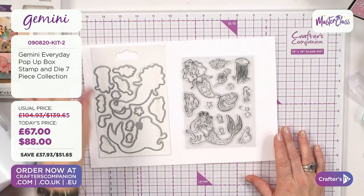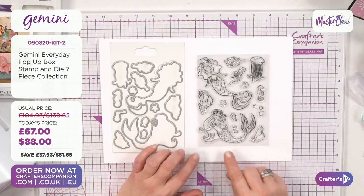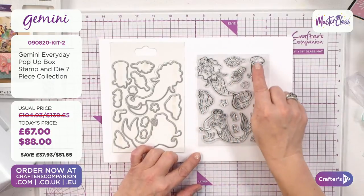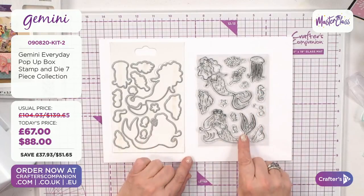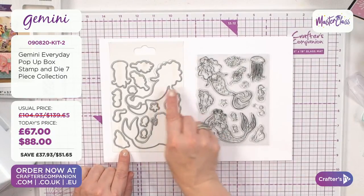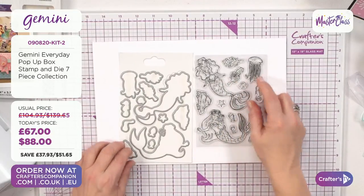Love the Ocean Paradise. It's absolutely beautiful. And you can see you've got two gorgeous mermaids and all the extra little bits that are going to make the embellishment the fun part. So you've got a set of stamps, and then for each single one you've got a set of corresponding dies that are going to cut these out. And I just think this is great.